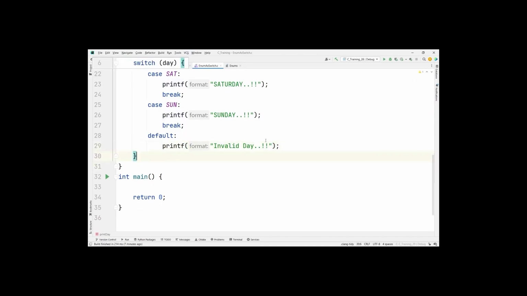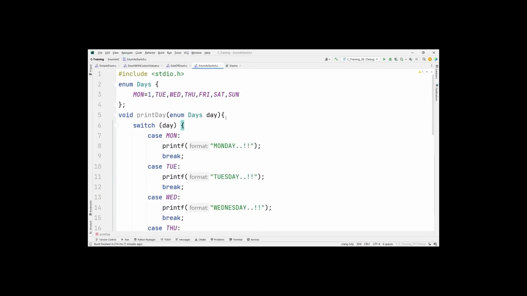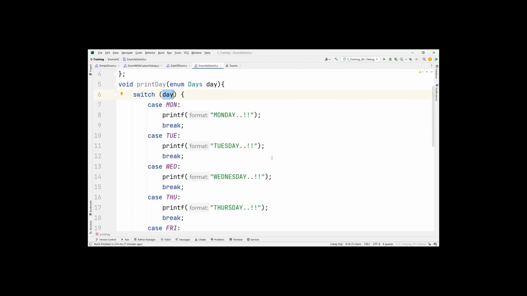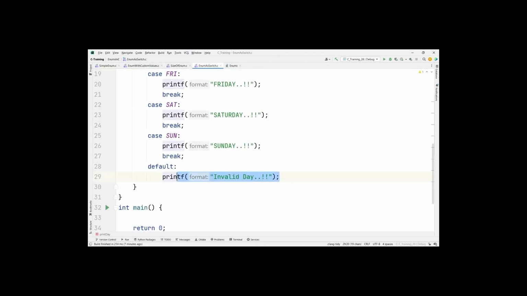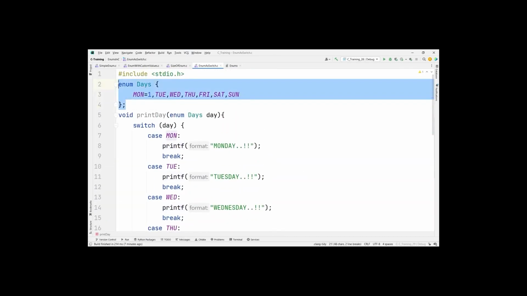No problem. So you can see I have taken enum as a variable inside my printDay function, and based on this day data that is passed by the user, it will either print Monday, Tuesday, Wednesday, Thursday, Friday, Saturday, Sunday, or else it will print default as invalid. And this is my enum here.